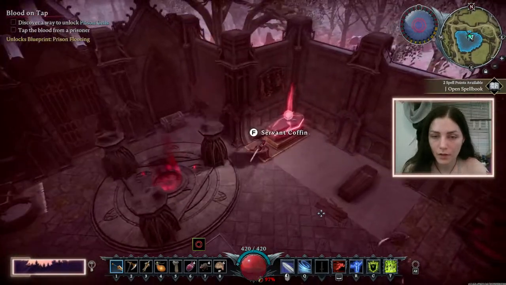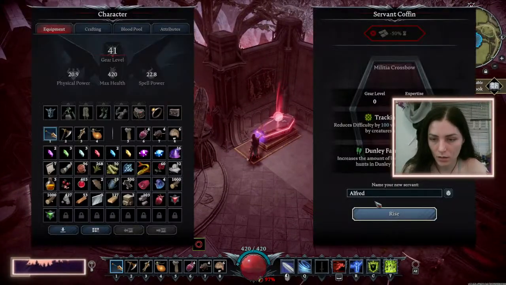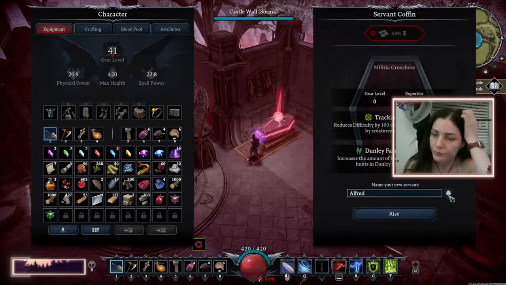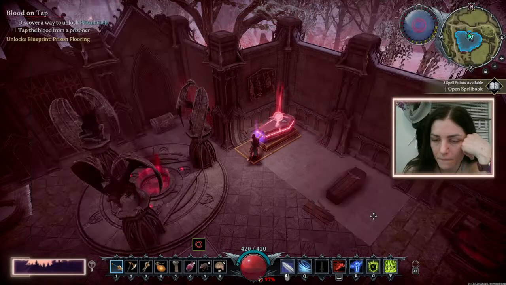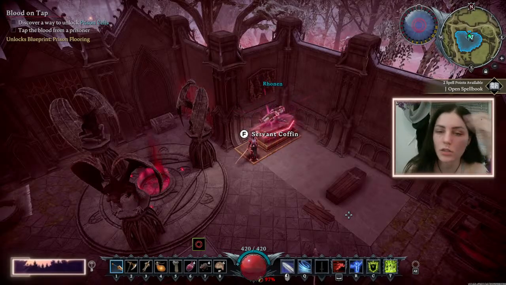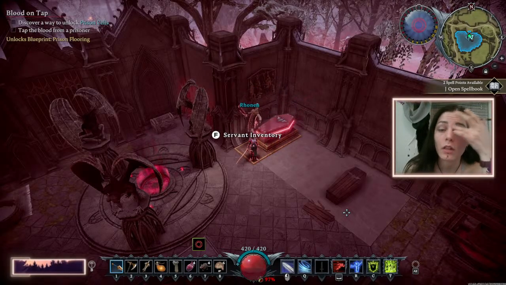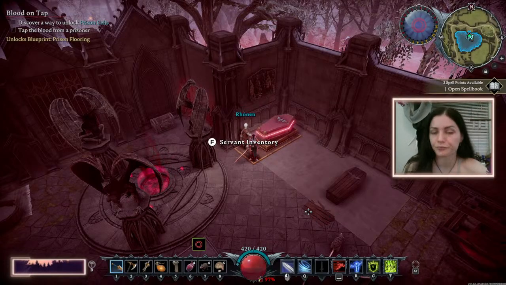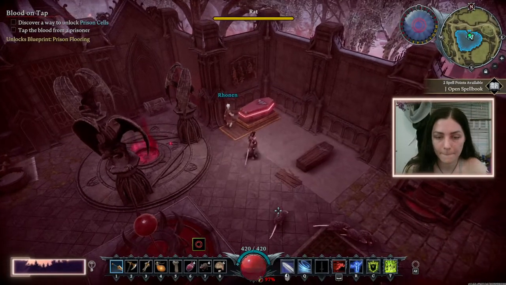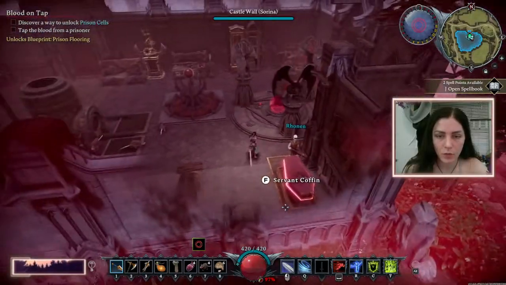Oh, are they done? Is my servant done? No, let's... Ooh, Ronan. Ronan's a good one. Yeah, that'll be his name. Usually for the female servants, I do gemstones. I'm a big fan of that. Okay, now I need to make him some equipment.